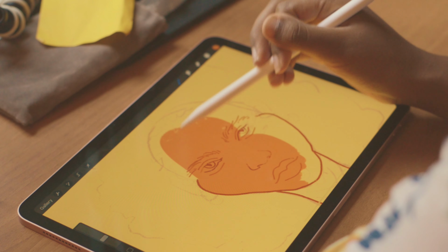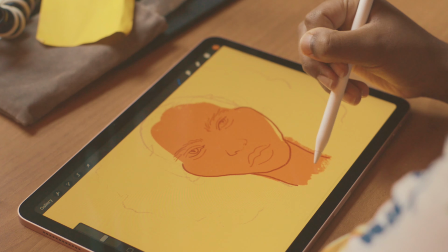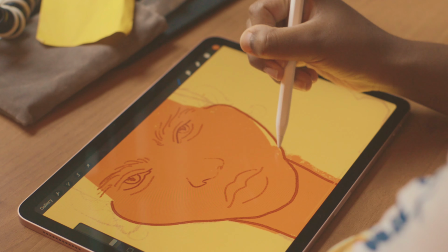I can't really say much. Maybe in the future I'll be able to talk more about it the more I use it, but for now that's pretty much all I have to say about the iPad.